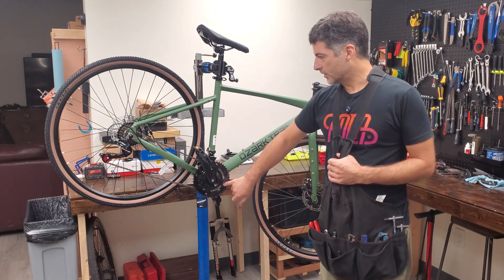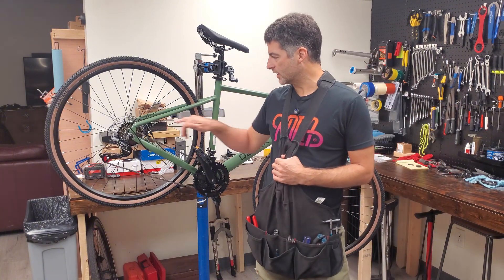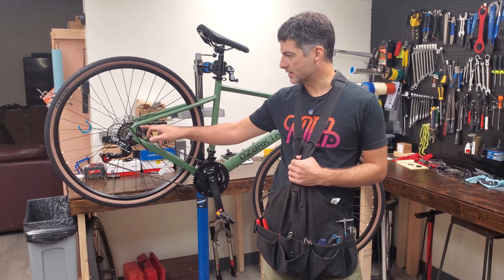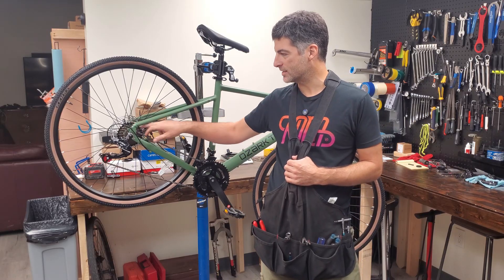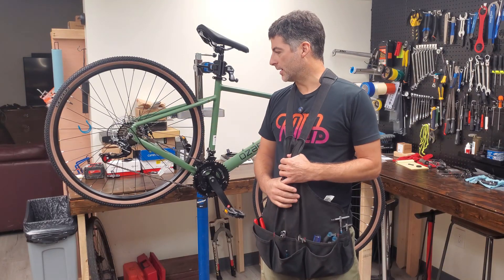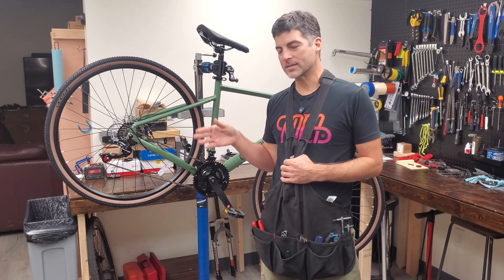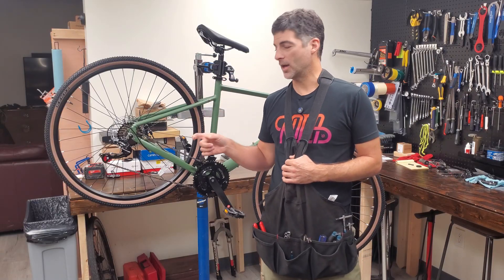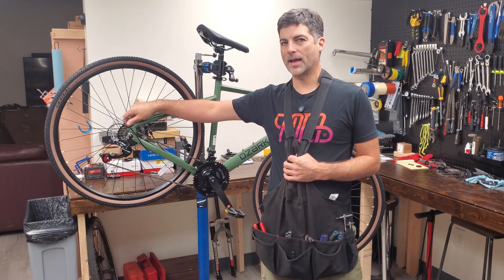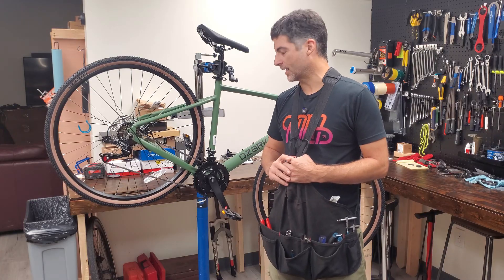This is a two-by-seven drivetrain. The gearing is a little bit tight. I think they could have done better here because this is a max — I think I counted a 26 — the largest cog on the freewheel. That means this is not the best climber in the world out of the box. Easy fix, though. Within the upgrades that we will eventually do, we'll probably hit that early on and improve some of the gear range this thing has to offer.